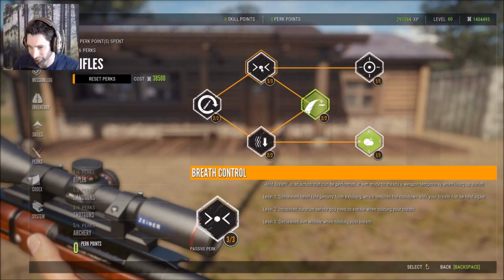Next, this one's really important, breath control. And for level 1, it decreases your heart rate penalty from exhaling, which reduces a cooldown until your breath can be held again. That means if you're breathing really hard, it won't let you take a shot really quick.